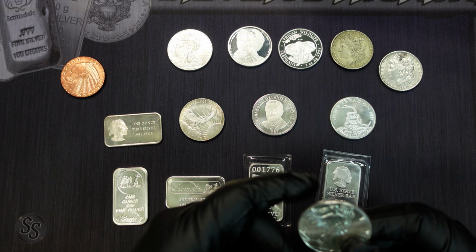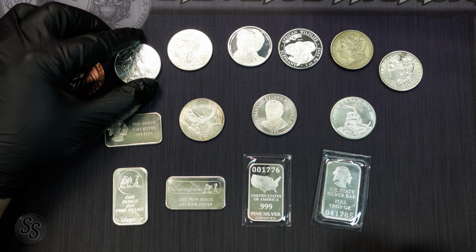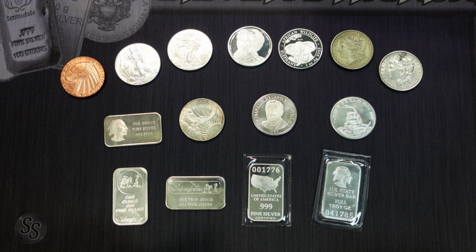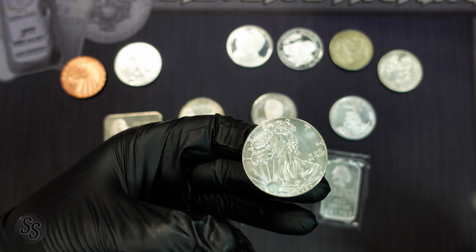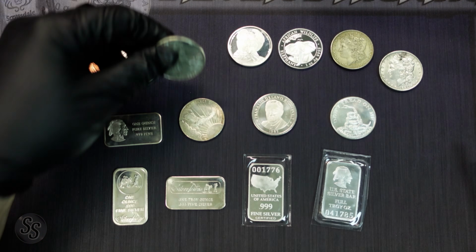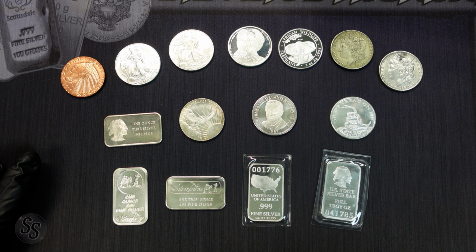And that sound is very important, and I want you to get used to hearing that sound. So if you have some silver that you know is real, just kind of do this every once in a while and compare it so you know how it sounds. Listen to this fake one. Sounds way different. So I'm going to show you easier ways to test, though, if your ears just aren't good enough to hear, or if you're just not used to it.